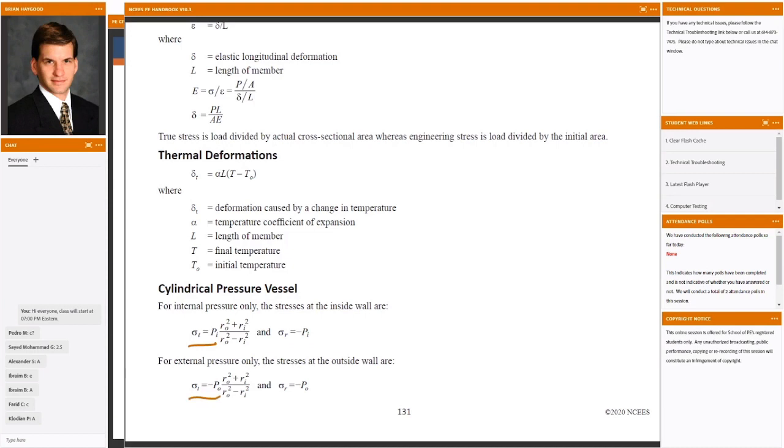It's just that the pressure is on the outside, compressing it. You really could condense these down to one that's just pressure on the inside minus pressure on the outside times all the R squared stuff. It's a minus sign. So really, these 2 equations could be written as just one equation. It's the difference between the inside and outside pressure that creates these stresses. So that's the tangential and the radial.